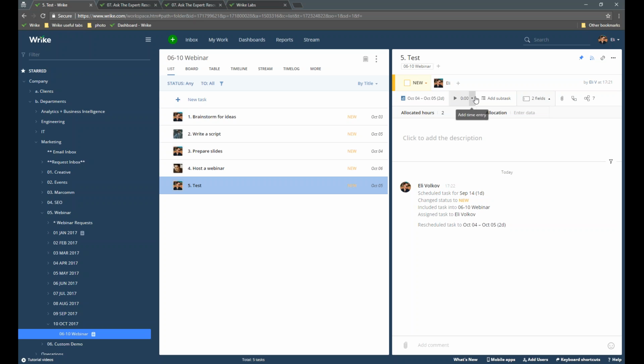And for instance, whenever you start working on a task, you can click the plus button. It starts the timer for this task. Whenever you're finished, you can just click a pause button and it will suggest you to add the entry with the time that has been clocked on this task. Or if you forgot to click the play button, that's not a problem. You can click this button right here and add the time entry manually. And now, let's say that I've actually worked for 4 hours on this task rather than 2 hours that have been allocated to it. Now I've got 4 hours clocked into this task, and how can I actually see side by side the comparison of what has been allocated and what I have actually clocked on it?